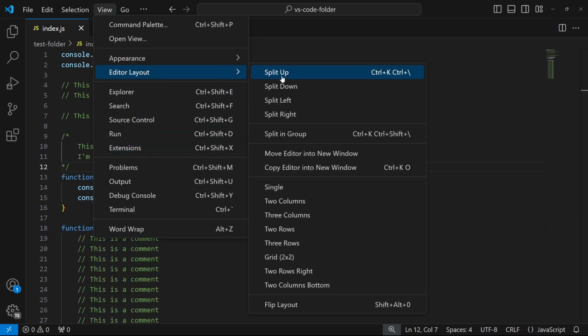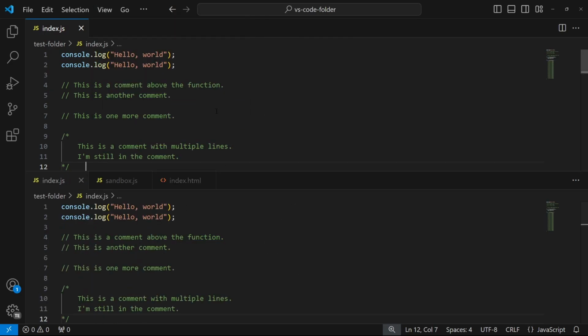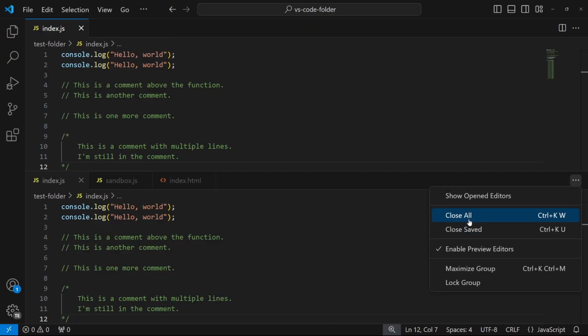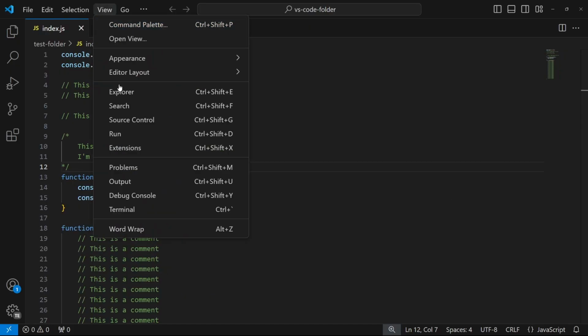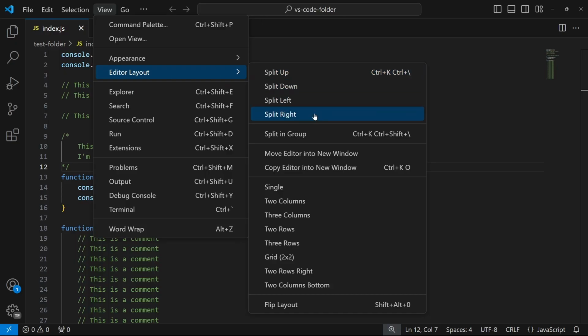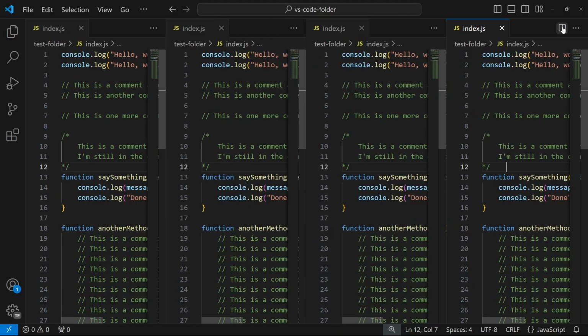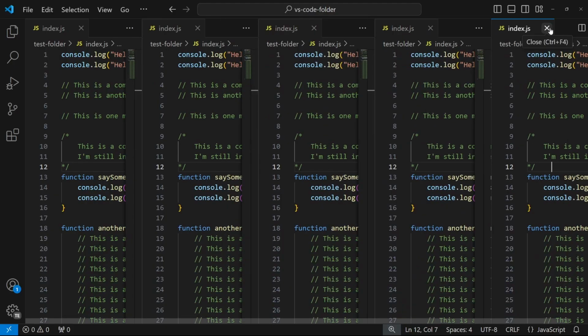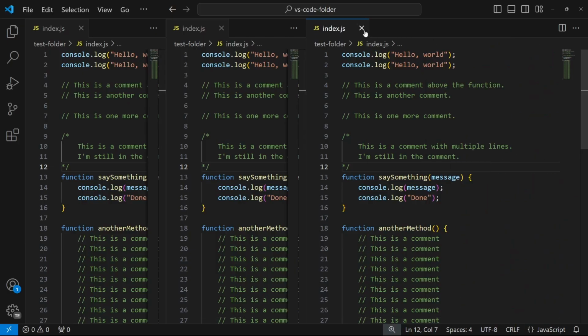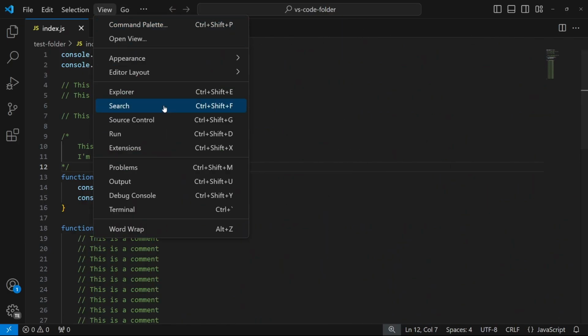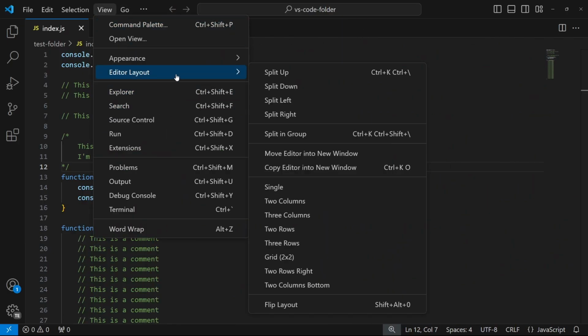So if I say editor split up, now we have split it into two. And I can close all to close everything there. You can split it into right like that. Another way you can do that is to click here and it splits it into two. And you can keep splitting and splitting if you have the screen real estate, but that is something I will not be doing because I don't have the screen real estate.